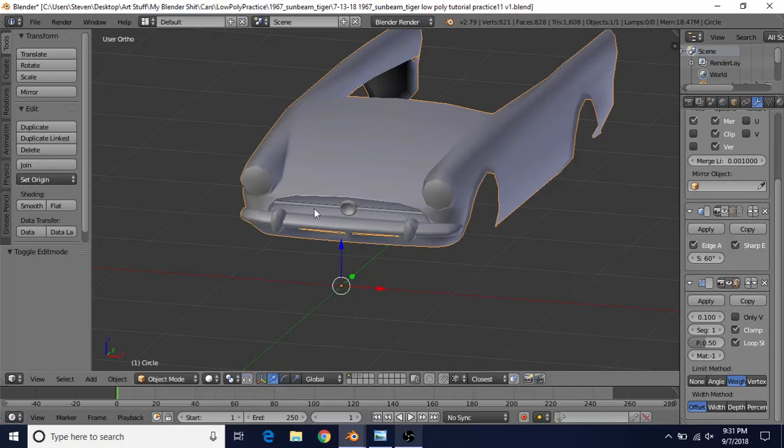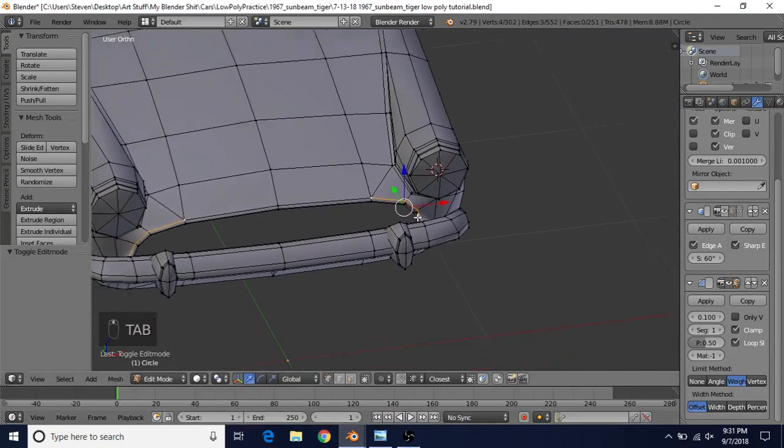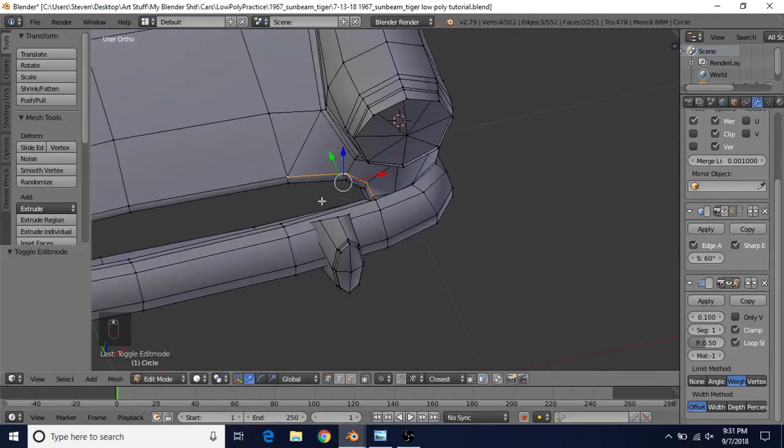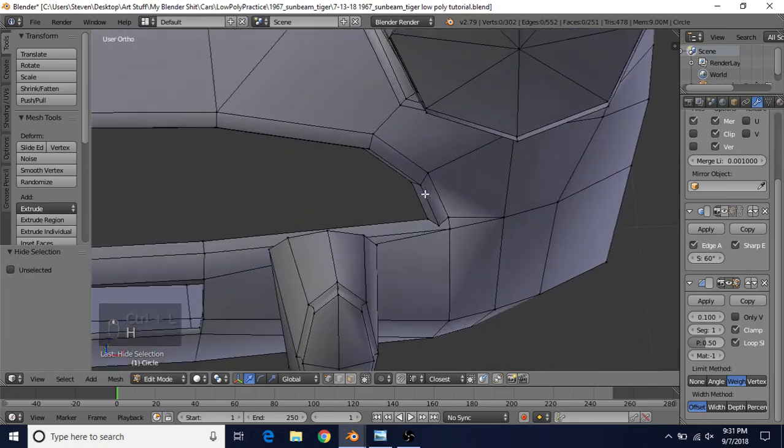We're going to fill in the grill area, create this bar, and then create the spot for the logo. We're going to tab into edit mode, and the first thing we want to do is just hide this real quick. So we're going to select this vertex, do Control L, and then H to hide this.